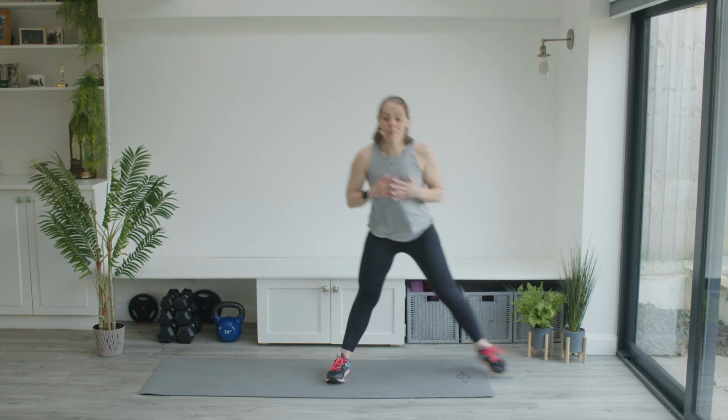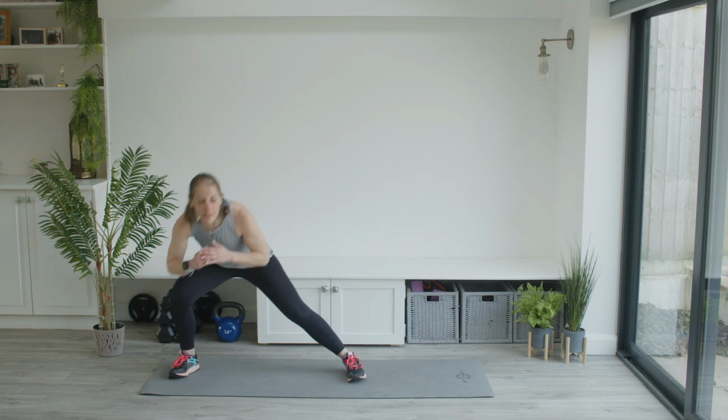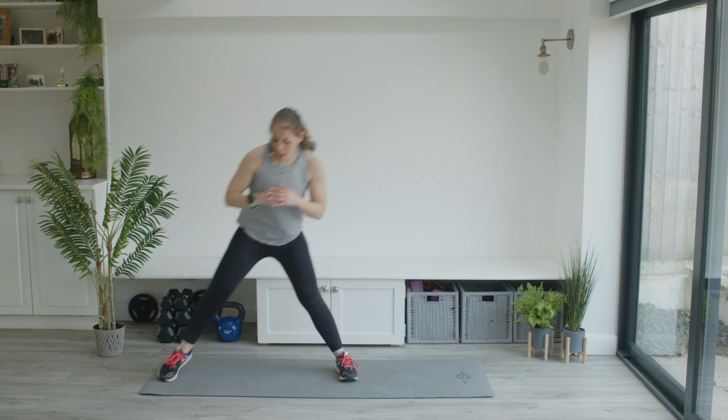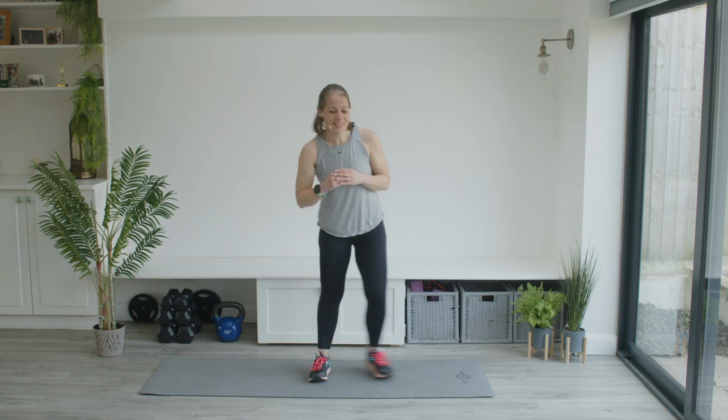So pushing that bottom back nice and straight. Good. Together. To the side, up, the side, together. So we're working a lot here on balance and coordination.